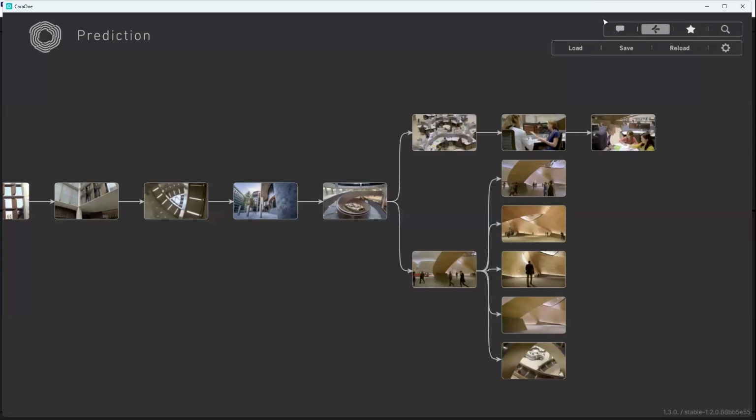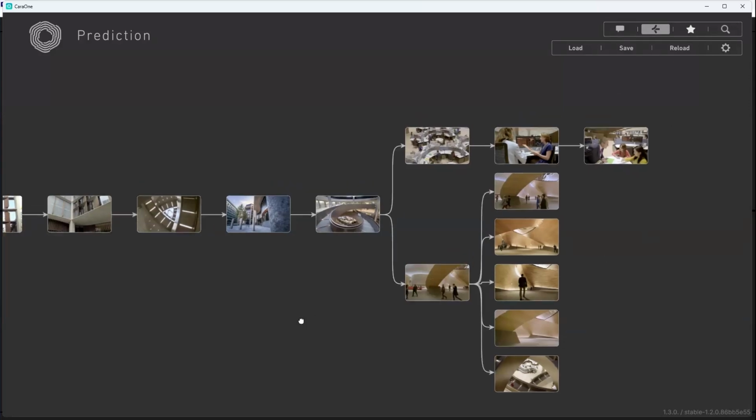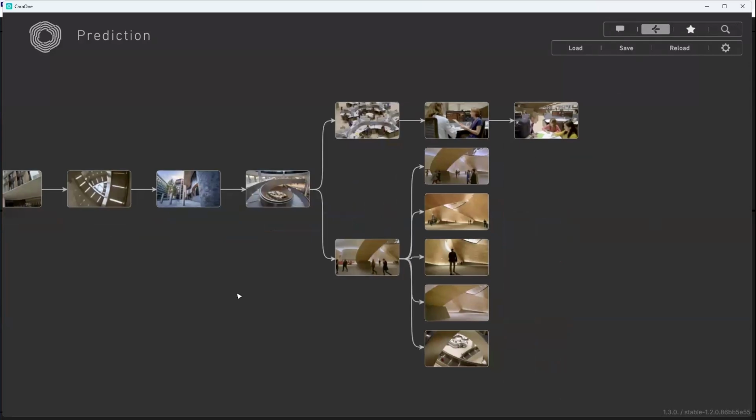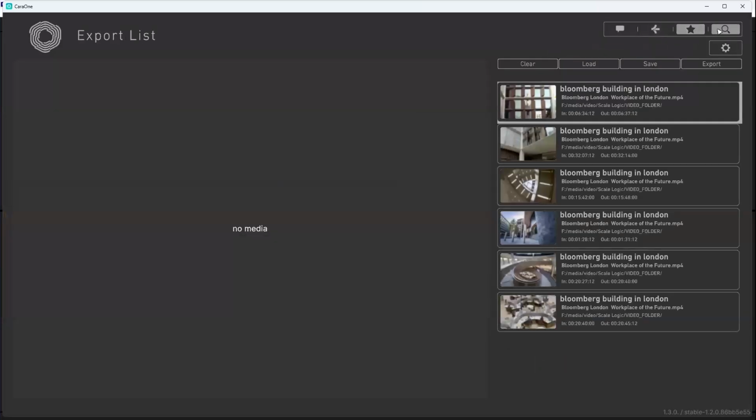And I've just briefly gone over the 4 features and want to hand this back over to Bob so that we can continue the conversation around CaraOne. Thank you, Daryl. Looks like you may have done this demo once or twice before.